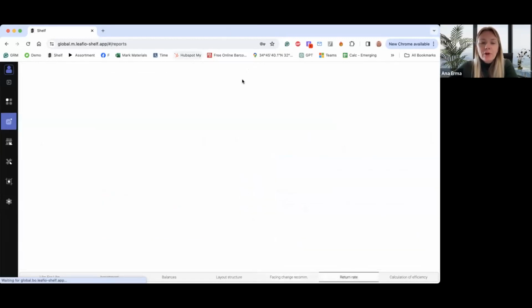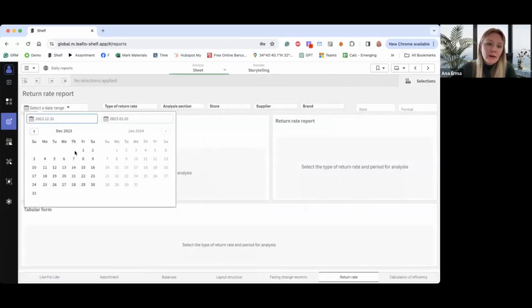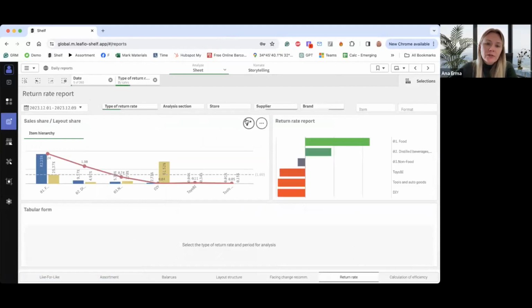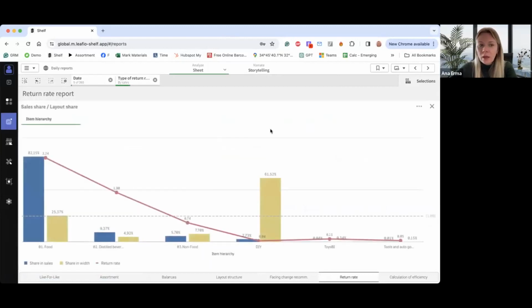Let's go to the next report. This report also allows us to understand the sales rate and return rate, but on the level of the category or subcategory, so we can choose different analysis sections. This is also very important for category managers, for example, to analyze the share of their category and the place occupied by it.